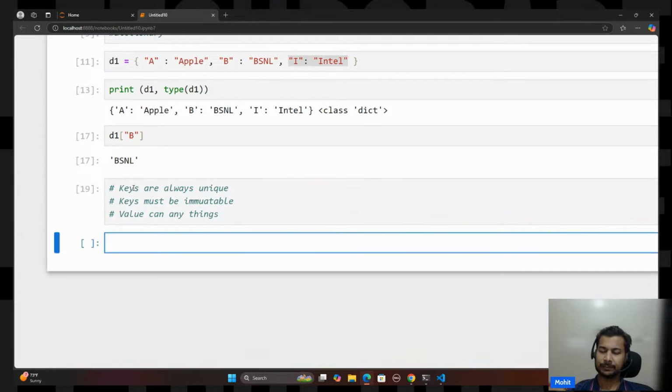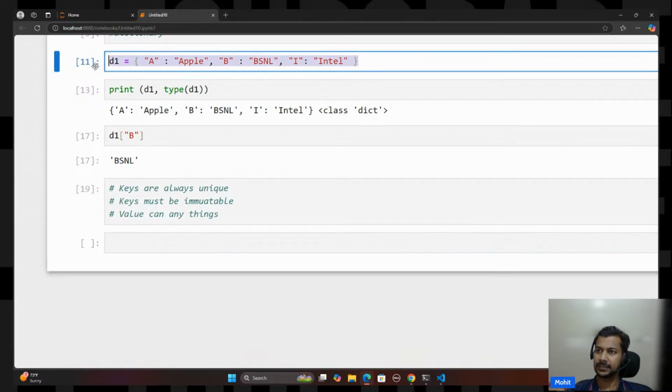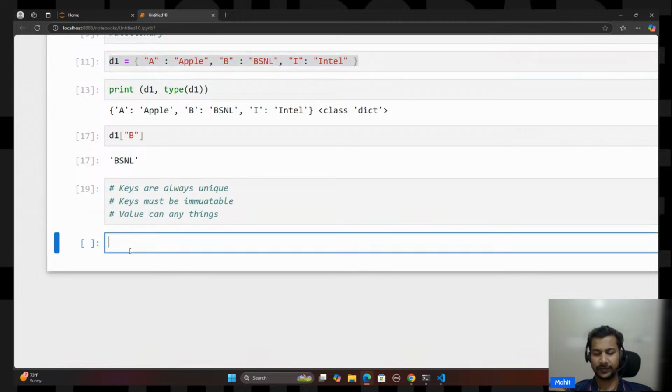Okay, let's say one example. Consider if I try to create two keys the same, like Intel with I, and again I'm using I with a different value.